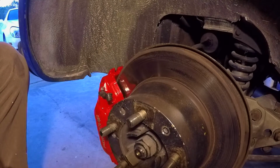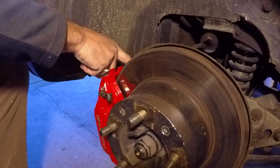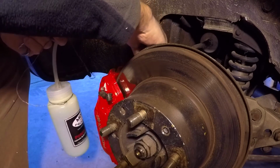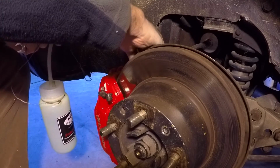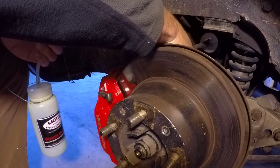After reinstalling the calipers and the brake pads, we have to bleed the brakes, get all the air out of the system. We have filled the brake fluid reservoir up front all the way to the brim, and we have pressurized it using a Motive bleeder. We're starting here at the right rear, and we will proceed to the left rear, right front, and then ultimately the left front. As you can see, there is an inside and an outside bleed nipple. We're going to connect this little catch bottle with a silicone hose, and then we're going to loosen the bleed nipple.